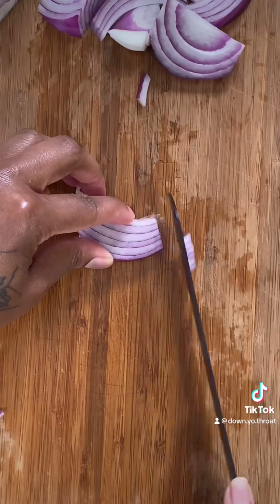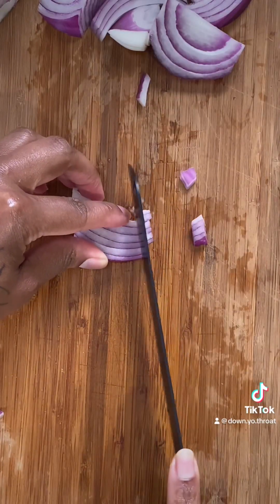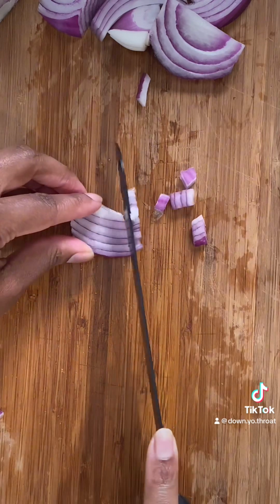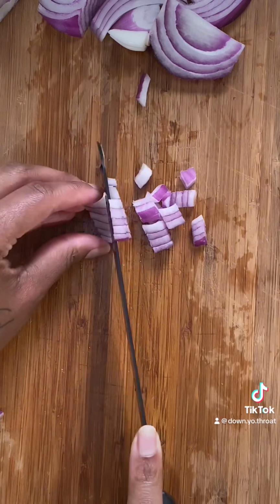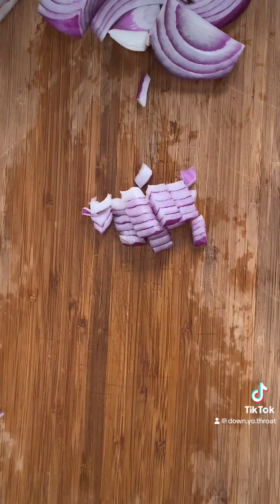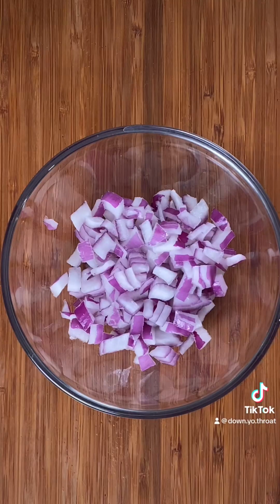And y'all, I really should have used the food processor, but I just thought it would be easier for me to clean a knife. And also, why do they call this a red onion when it is clearly purple? I went ahead and put those in a bowl and I set those aside.